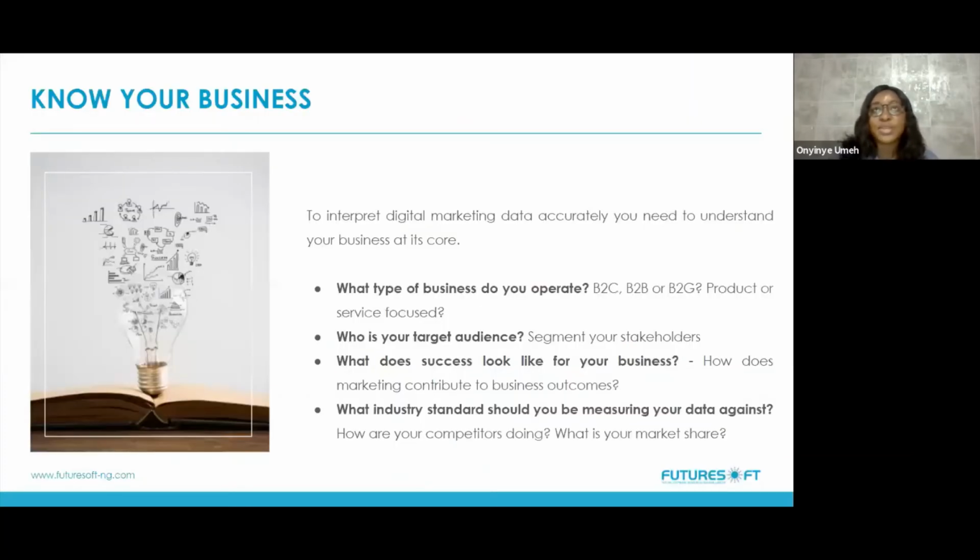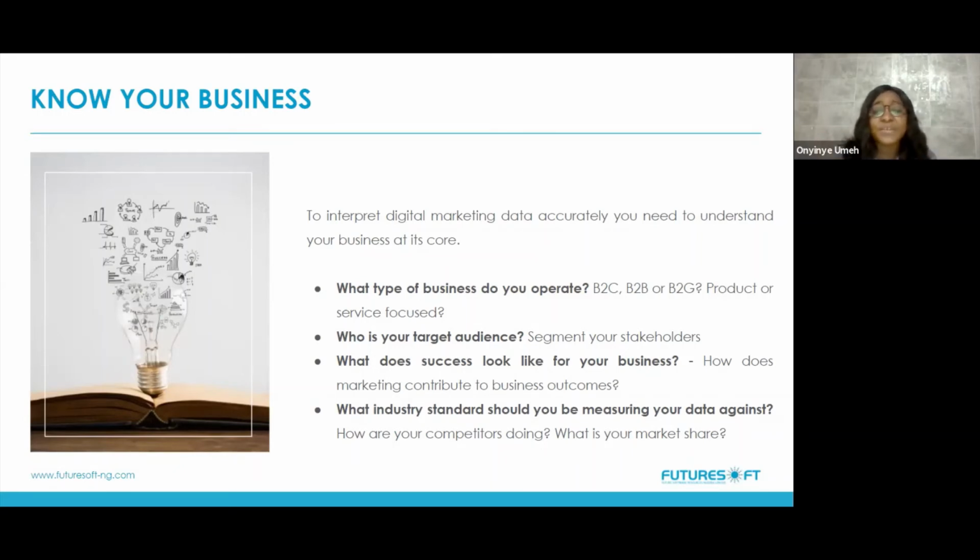So the first one is you need to know your business first. The first background thing is that you need to know your business. There's no way you can interpret your business data. There's no way you know what a specific piece of information or number means for your business if you don't understand your business and how it operates online, how the industry that you run in functions online, how the players in your industry actually play online. You need to understand that in order to make sense of the data that you get from the analytics.